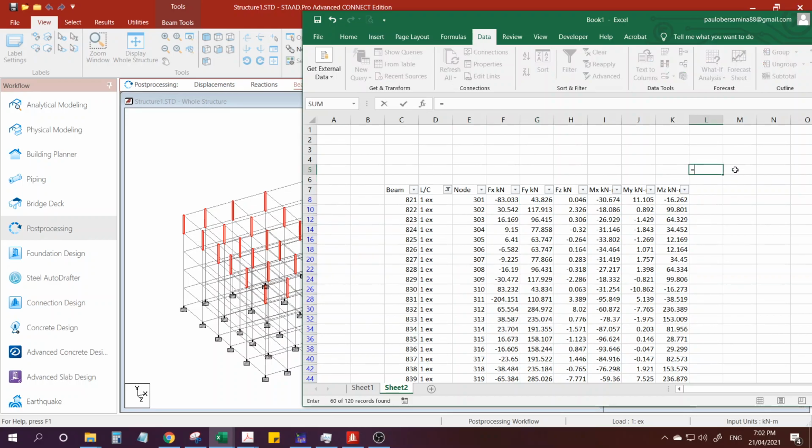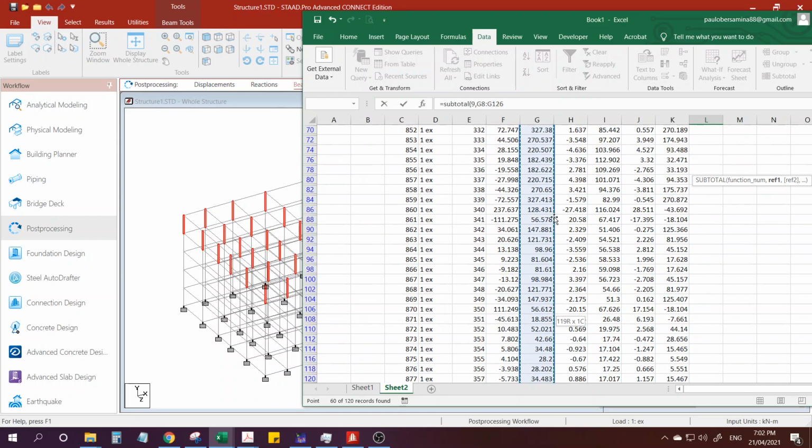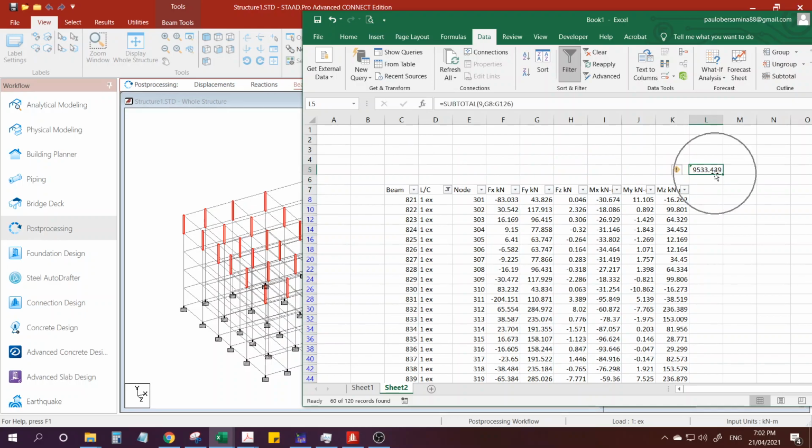Okay, so equals subtotal, and then sum is 9, and then select all this Fy, right? Okay, and then close parenthesis and enter. So as you see, you got 9,533.44.